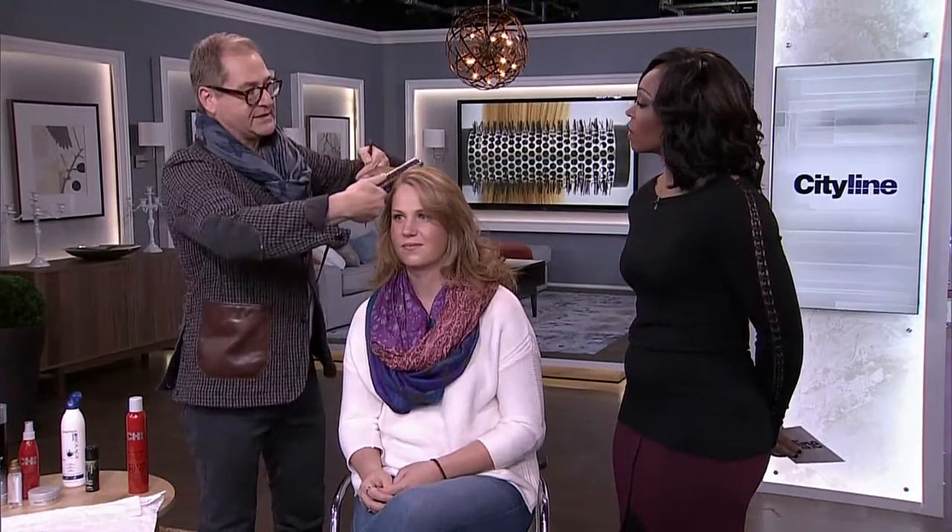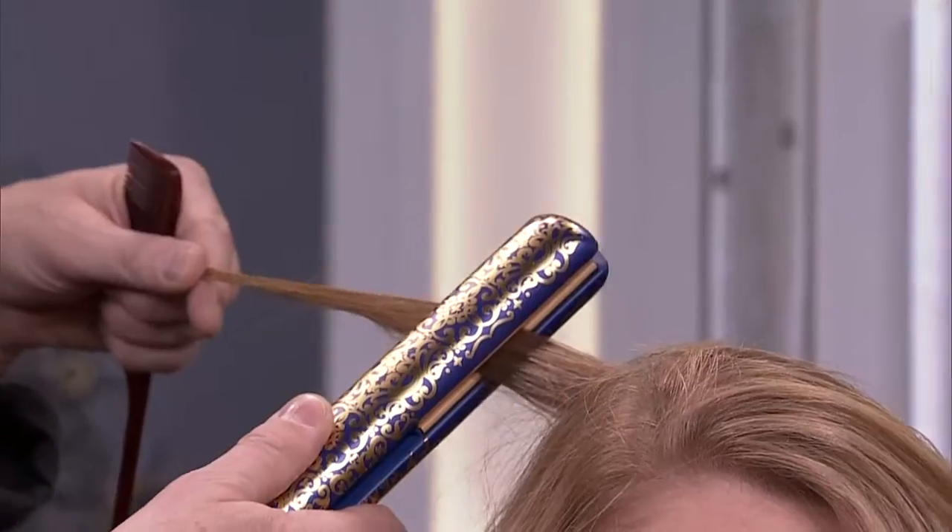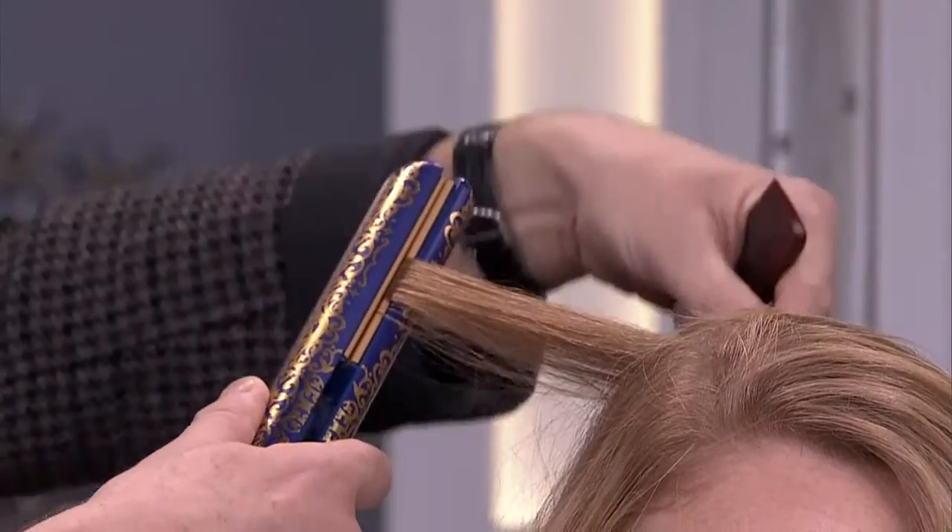Now take your flat iron. Of all the tools of recent years — the curling irons, the big irons, the wands — this is the Chi iron. These things are magic. Because if you've got curly hair at the roots like Sarah has, you can smooth it, and if you want to put a curl on the end, you just give it a twist. The curls are better with the flat iron — they're just softer, so pretty. See how you give the hair a twist and pull it down? You get that nice big, sexy movement.